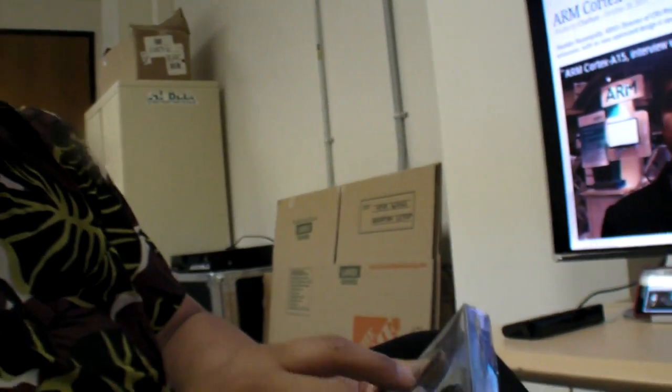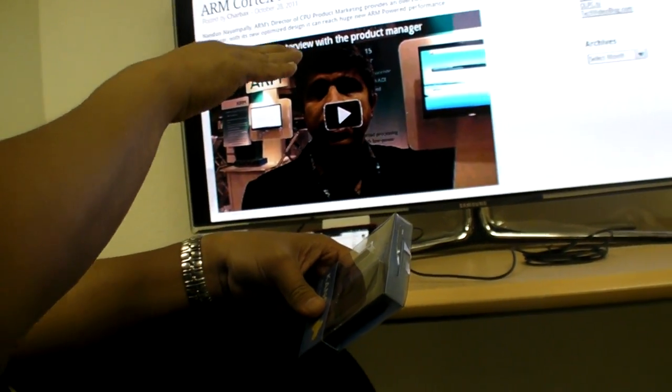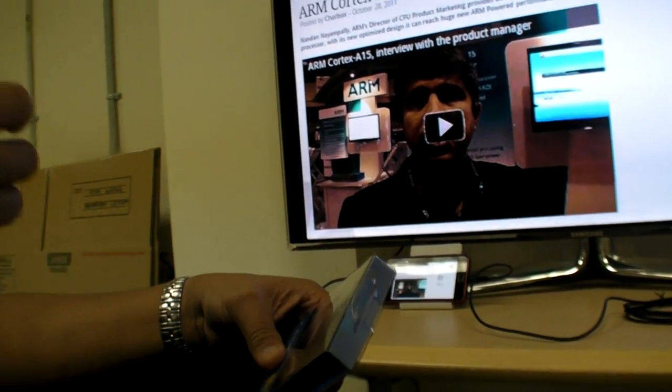But couldn't you add a couple of full-size HDMI ports on here? I guess someone could design that. There's actually a better design that I've seen in the works: an HDMI cable on this side plugs into your TV, and the port on the other side becomes an HDMI or MHL port, just like a TV that has MHL built in. So you don't lose your HDMI port. If you want HDMI, plug in an HDMI cable. If you want MHL, plug in an MHL cable, and it will auto-switch. To me that's a very interesting adapter coming out soon that lets you enable your legacy HDMI-only TV to have a dual-purpose MHL HDMI port.